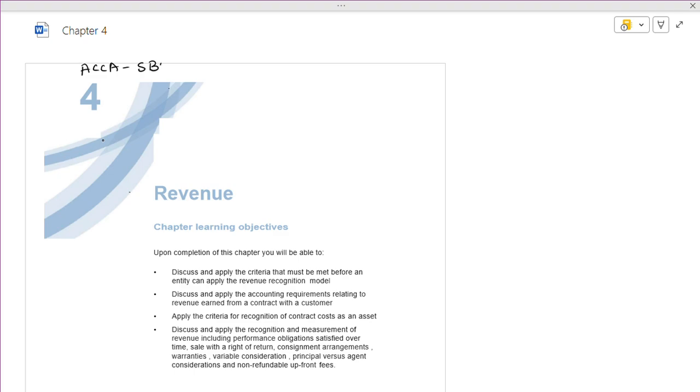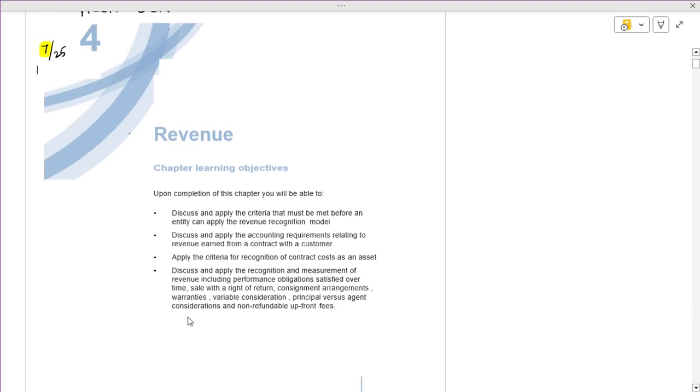This is related to ACCA SBR, and this is 7 by 25. See, this is very important. When we talk in terms of 7, it talks about the series. I will give the sequence number, and according to the sequence number we are going to work it out. First we will cover the concept, and subsequently, in parallel, we will do the questions also, so that it will be easy.